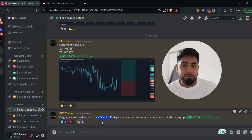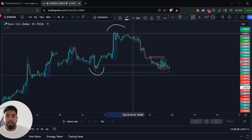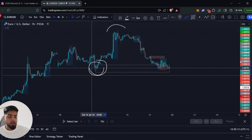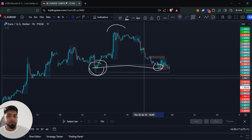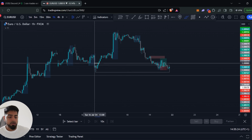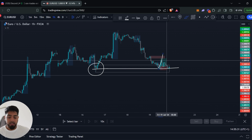So let's jump onto the charts and I'll show you why. You can see EU was super, super bullish. We've put in this higher low and then this higher high. Therefore, we understand that this demand zone is our extreme of the EU range. So we know that once we tap into this demand zone, we should anticipate some sort of reaction, and that is what we can capitalize on. So our anticipation for this trade was that we were going to sweep the Asia lows, tap into this demand zone, get a reaction to take out the Asia highs, and then that would be it. We would call it for the day.